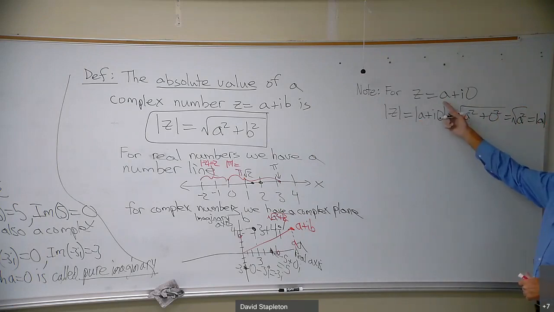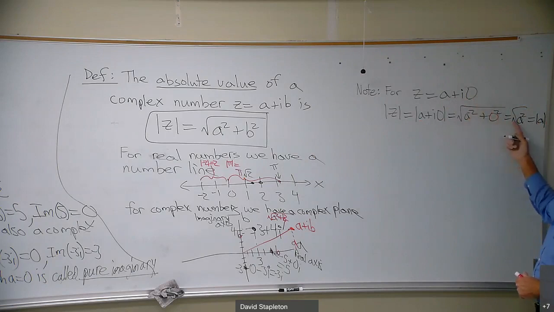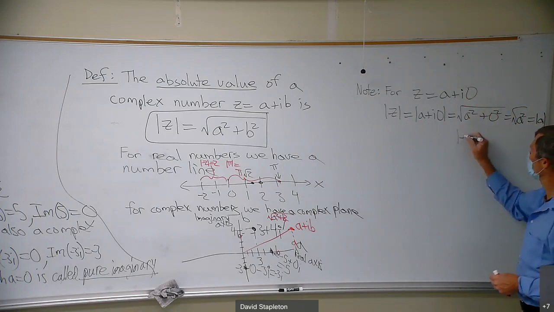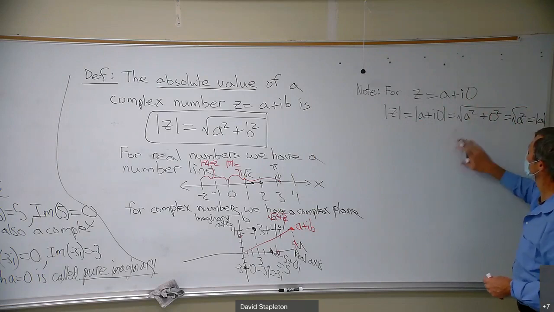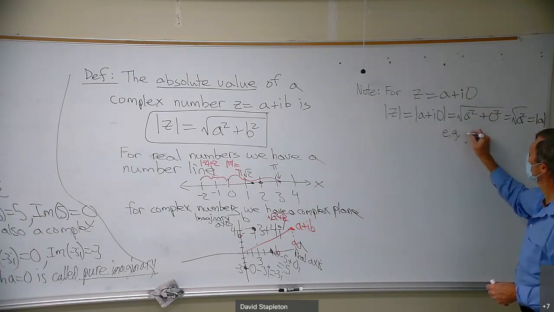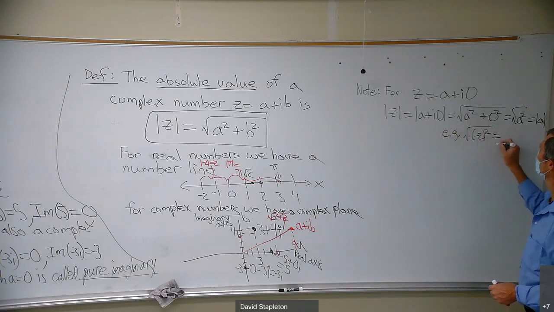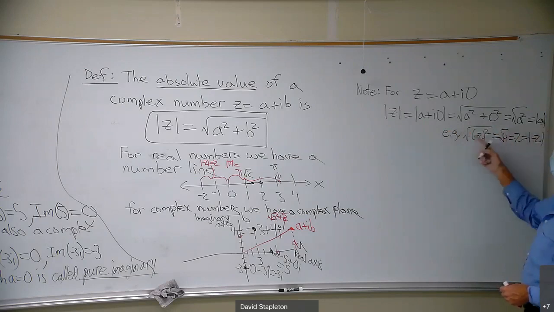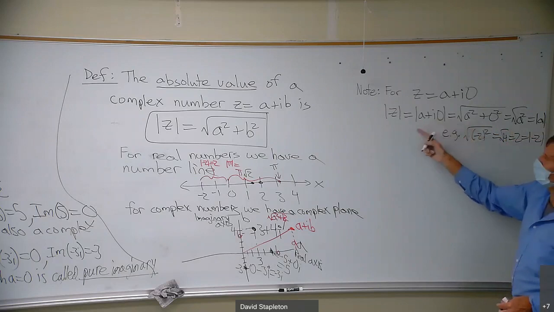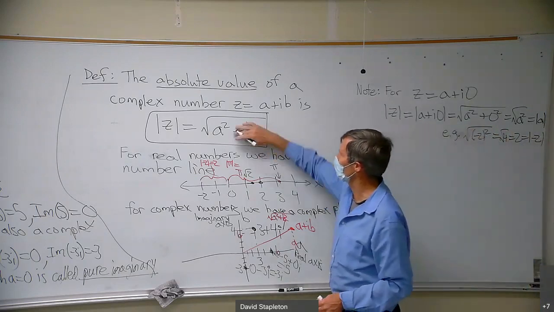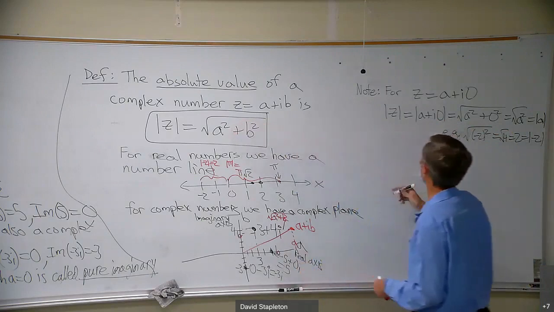So the absolute value of a complex number written as a plus 0i agrees with the definition of absolute value of a real number a. The idea is that a is a real number, right? Because if you take the absolute value of -2, or the square root, for example, of -2 squared is the square root of 4, which is 2, the absolute value of -2. The absolute value of any real number is the square root of its square, and that agrees with this definition here. When you have a real number, then b is 0, and you get the square root of a squared, you get the usual absolute value of a real number.